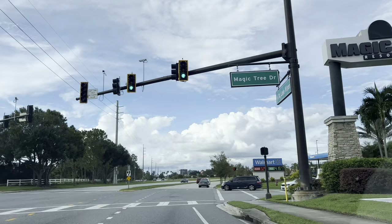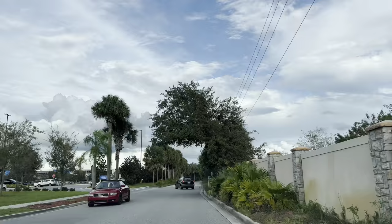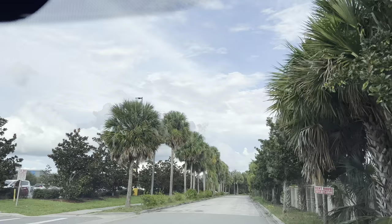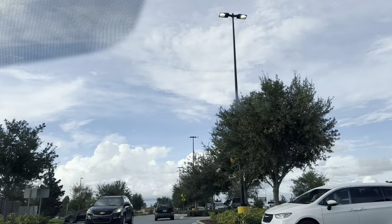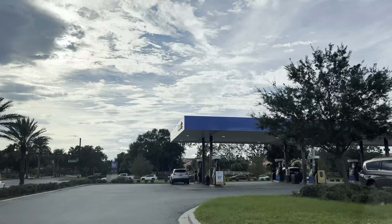So quickly going to pop into Walmart, needs some petrol. We've gone through another $30 worth. So we've done $60 in just over a week. It's not too bad, not too bad. $60 in a week in the Nissan Rogue. Not quite as economical, I will say, as the RAV4 that we had. The RAV4 had one of those eco buttons. This one doesn't, so it seems to go through it a little bit quicker.